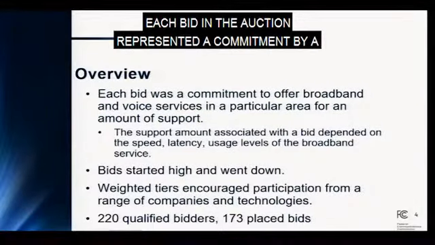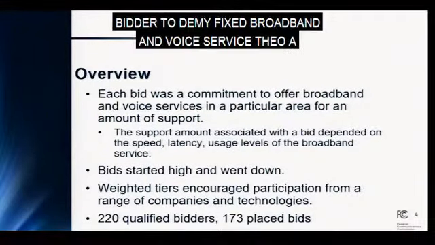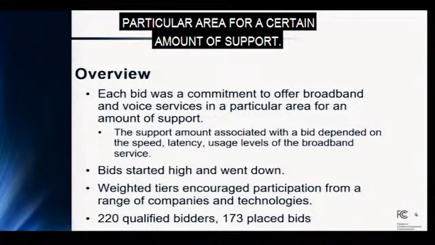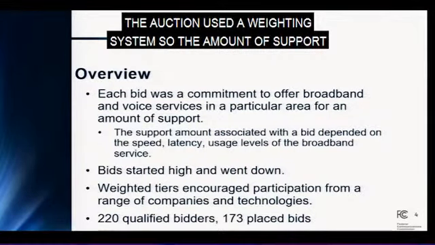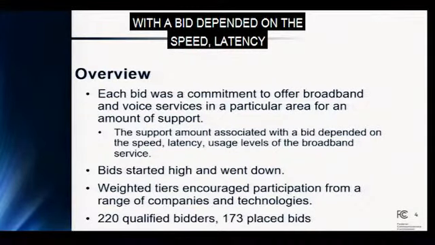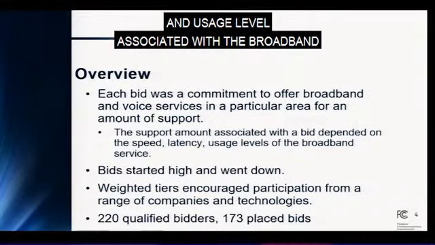Each bid in the auction represented a commitment by a bidder to deploy fixed broadband and voice services in a particular geographic area in return for a certain amount of support. The auction used a weighting system so that the amount of support associated with a bid depended on the speed, latency, and usage level associated with the broadband service.